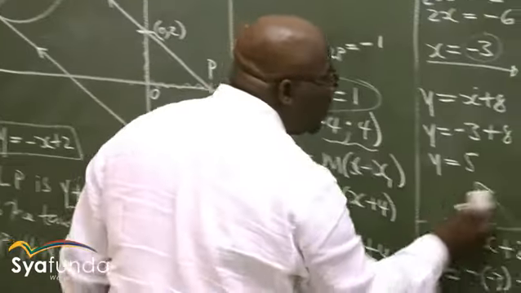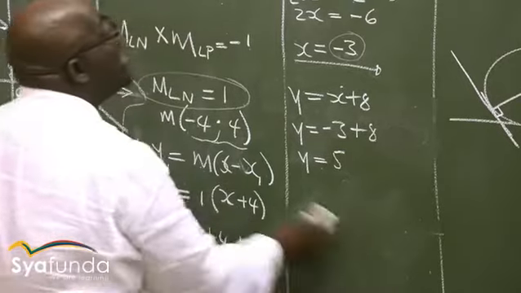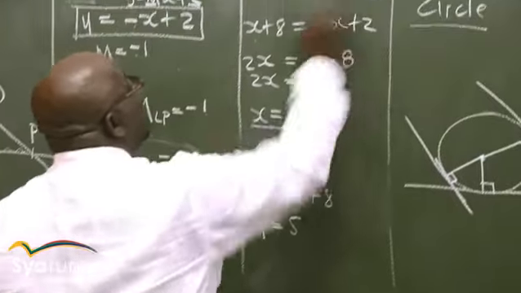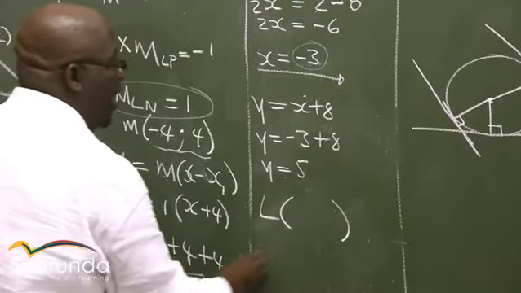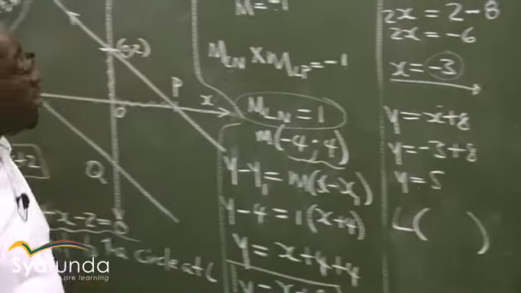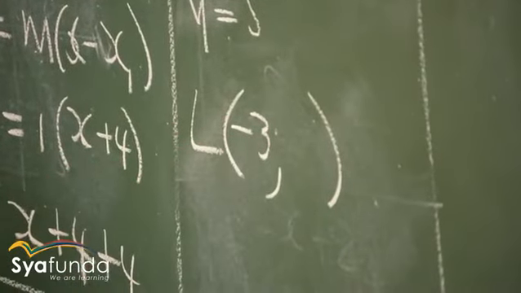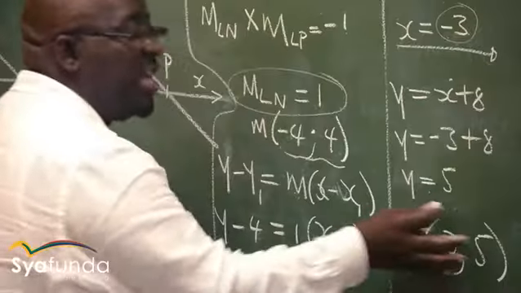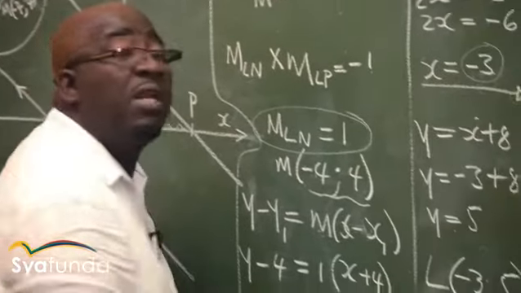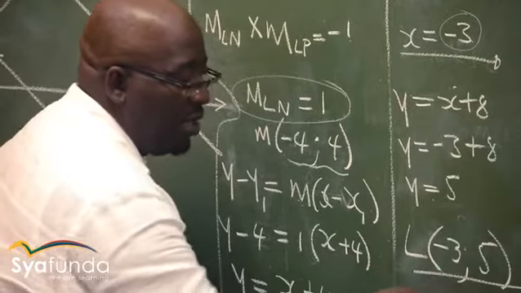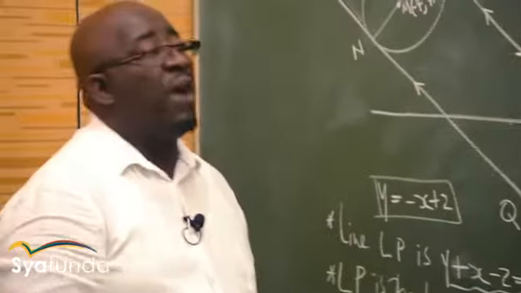Right. Let's continue with the problem and write what we are required to find. Remember here, we are required to find the coordinates of L. Otherwise, we've got to find the x of L and the y of L. What is the value of x in this particular case? It is minus 3. What is the value of y? It is 5. It is important that you present the coordinates. You don't just end here. You write it in coordinate form. So the coordinates of L will be (-3; 5).